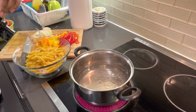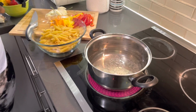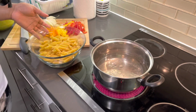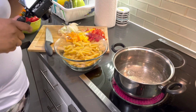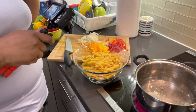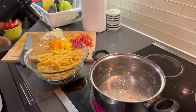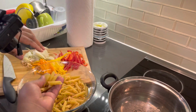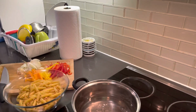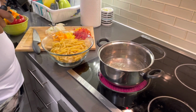So, how long did you boil the pasta for? I don't know, I'm just boiling at my discretion. So, guys, this is the pasta. About 10 minutes. I just boil it until it is suitable. And we're using penne pasta. Yes, it's nicer with it, but you can use any type you wish.